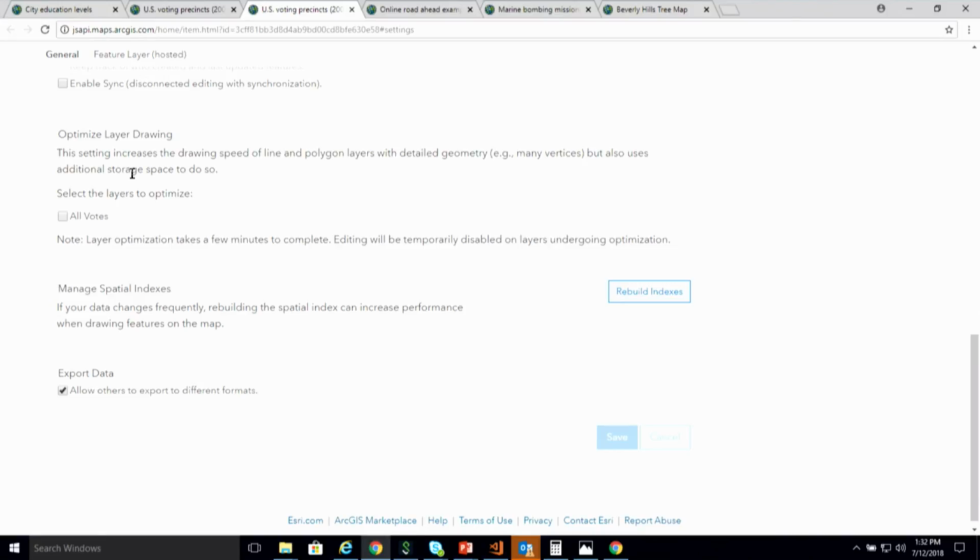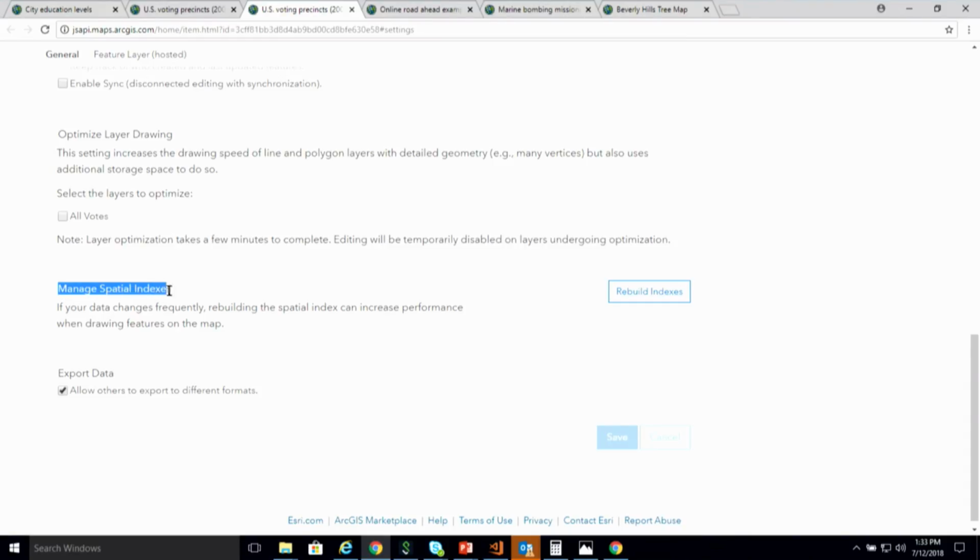Now, I said it'll improve the performance of initial view until it gets cached. Because we always send things to the feature service that can be cached at different tiers, as soon as it's cached, this isn't really going to come into play. But it's that initial view of a data set that will benefit from optimizing that layer drawing. But I don't recommend it for polygons that touch until we fix it.